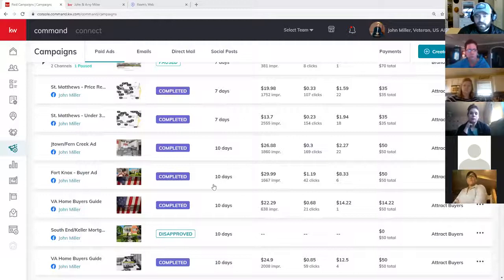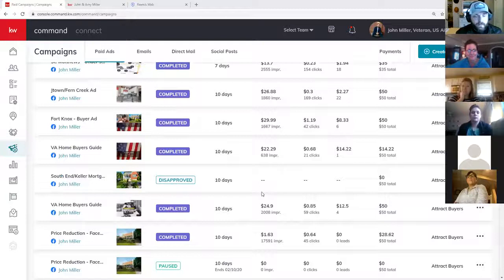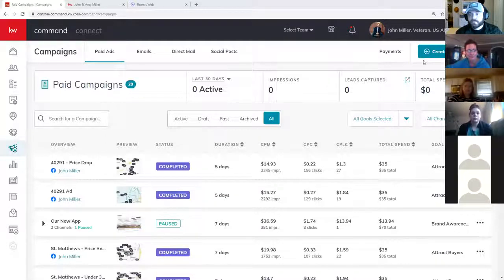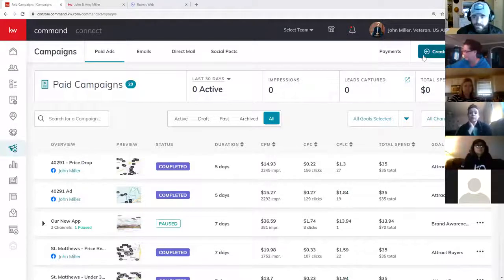Don't look at these 2 leads here because I was messing around with some veteran aspects and it was not working well for me, as you can tell by the cost. So it was just a waste of money. So we'll get right into it. Everyone seen this page before? I hope. Know how to get yourself to this page. Okay, silence means yes.